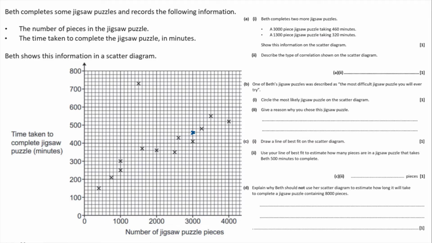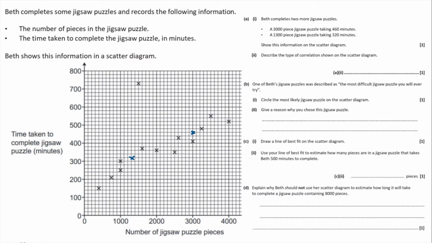And the other one is at 1,300 and 320. So this time I need to work out how far along this bottom scale to go. So there are 10 divisions between 1,000 and 2,000. So a gap of 1,000, and we've got 10 units to span it. So 1,000 divided by 10, each one of those little squares is 100. So 3 little squares would be 1,300. So I'm going to go 3 squares along from 1,000 and then up to, well, I get up to 320. So that's 1 little square above 300. So I'm going to have a point like that. Okay, right, so they seem to fit in the overall pattern for this scatter graph then, isn't it?